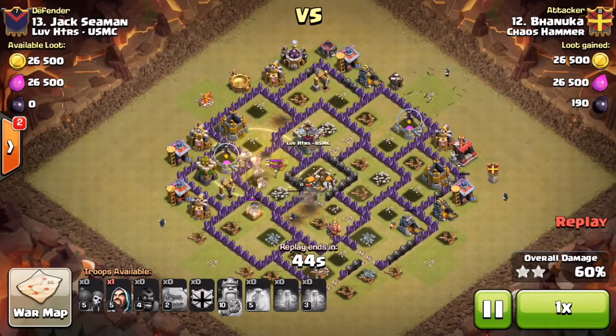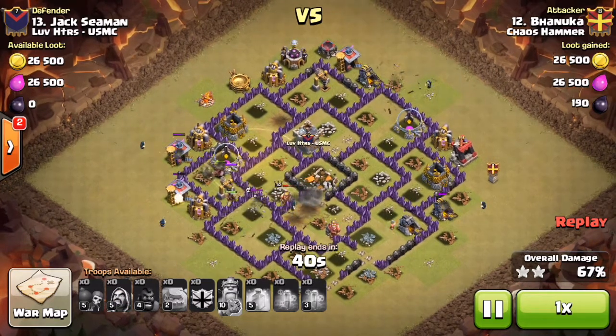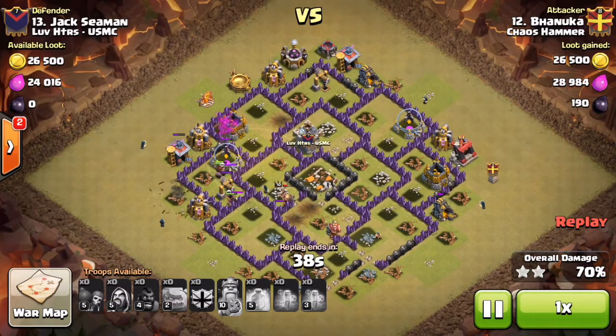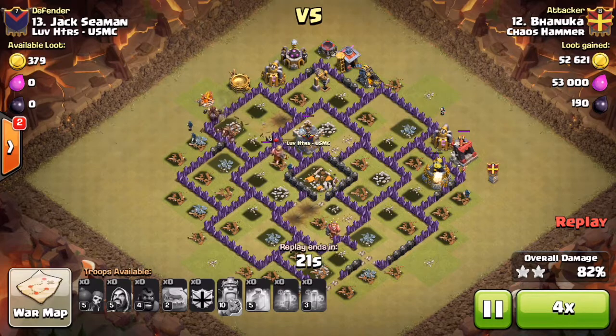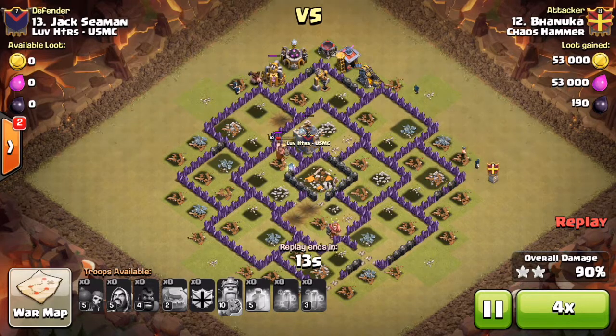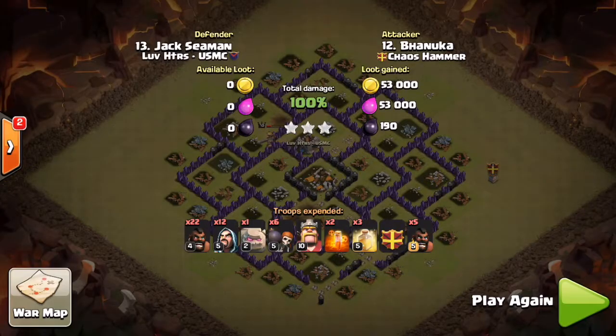He has his wizards already doing cleanup. It's a good practice to drop your wizards on the opposite side than where the hogs end up, because then they're able to work on different sides. But it all works. Good job, Banu.